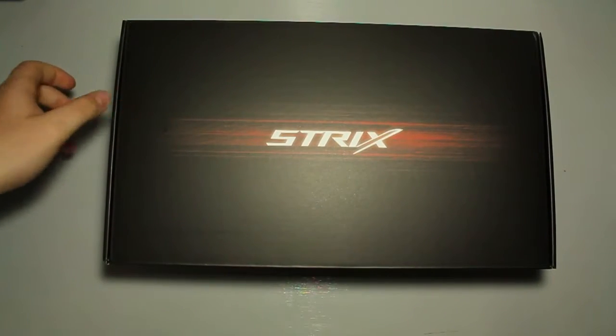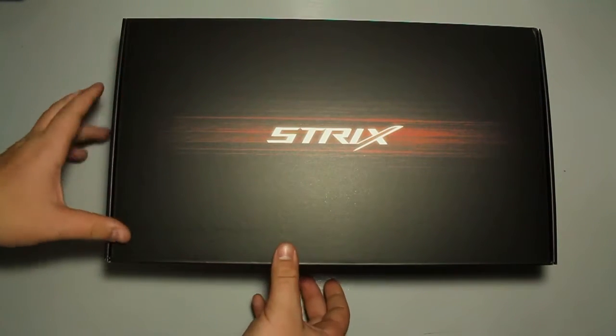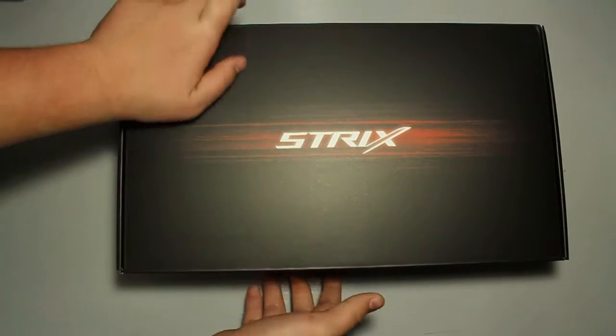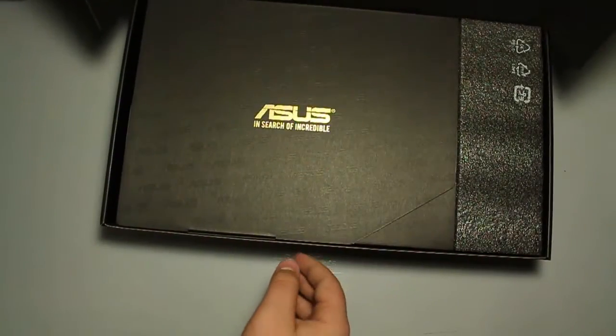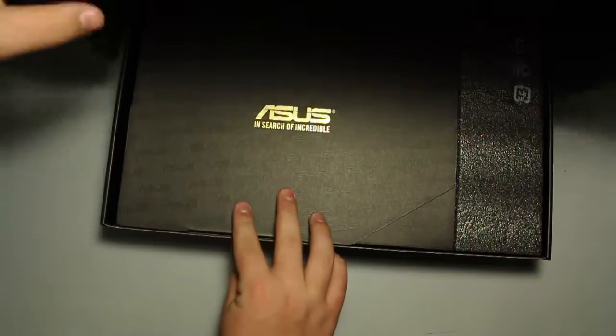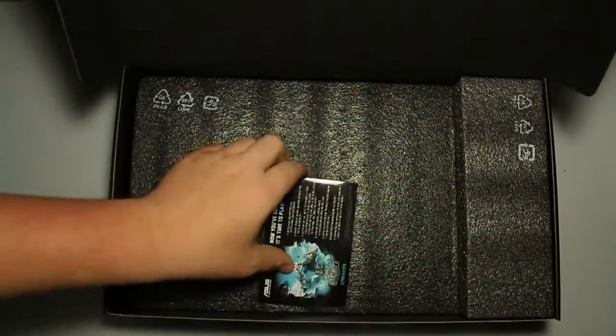So it is an ASUS Strix card. So let's open this part up now. It's down here. There we go. Ooh, nice. And there's another box. Of course there is. Why wouldn't there be? This one probably contains some stuff for it. Let me see. Yeah, it contains a code for World of Warships.